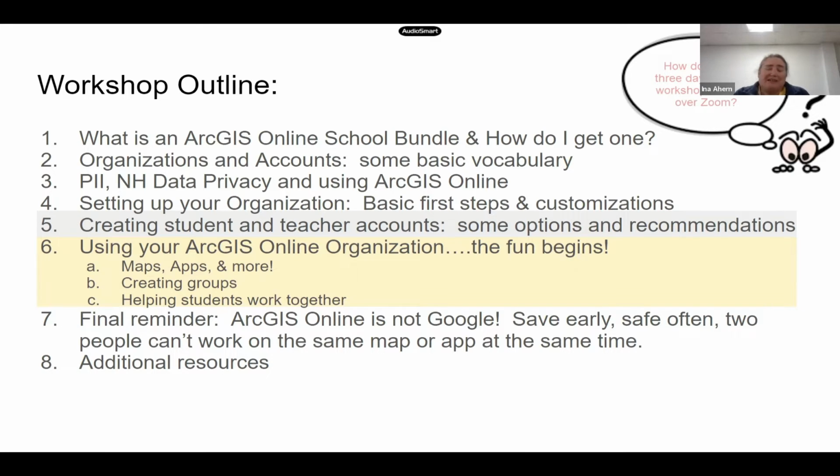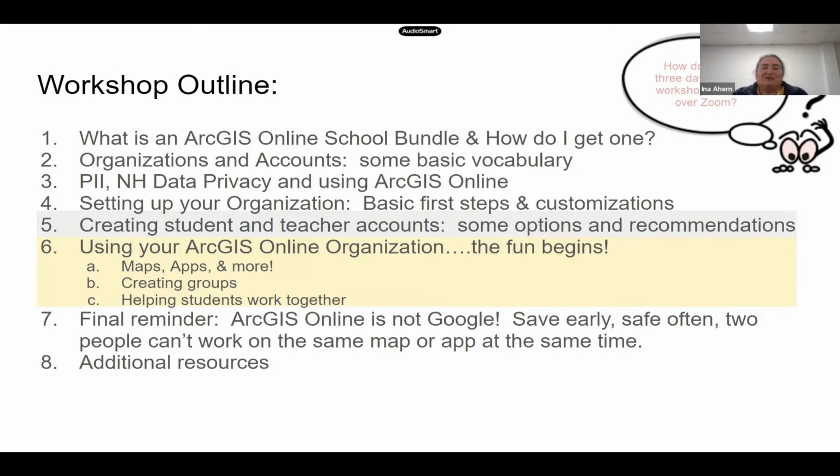This is what my kids struggle with the most. We are a Google school. My kids expect saving to happen automatically. My kids expect 2 or 3 of them to be able to work on the same thing at the same time. And although that may work fine in Google, it does not work well in ArcGIS Online.